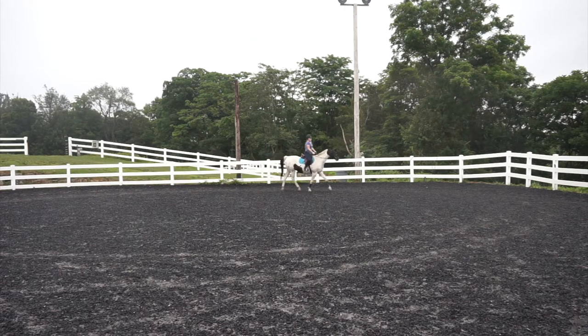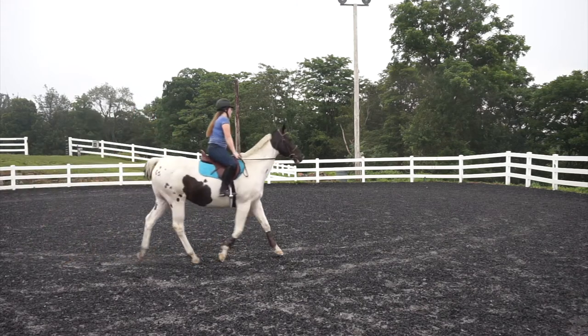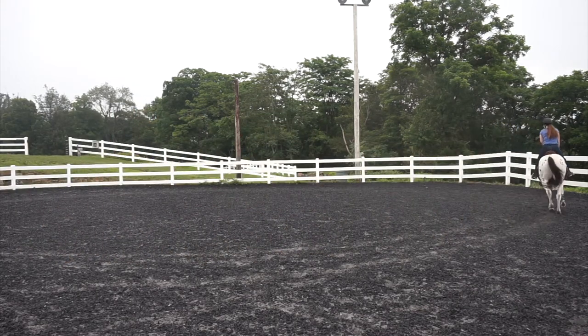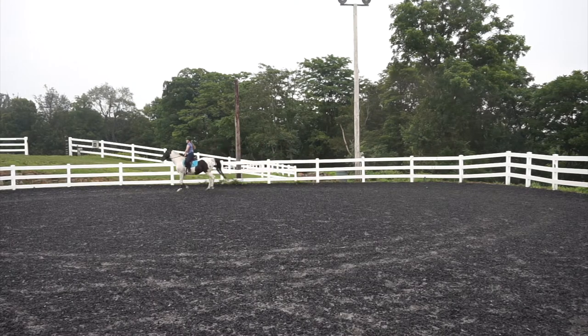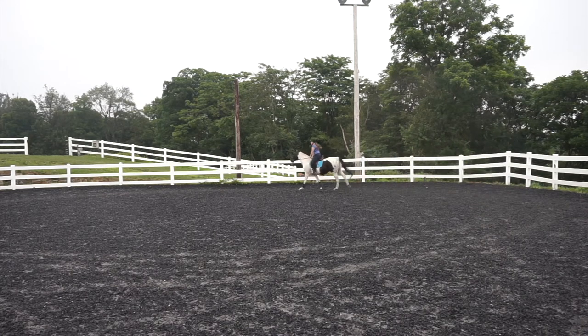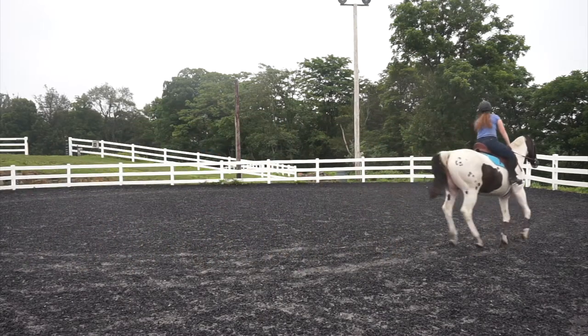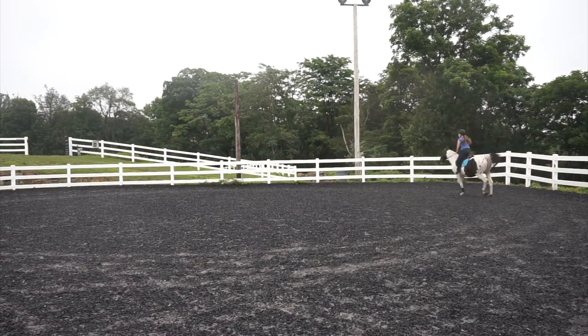Now I'm just trotting right after I come down from the canter and she's starting to get a little bit tense and forward. She was stretching a little, but she knows she's going to canter soon. I think she also had more energy from being ridden in the morning — I typically ride her at night — and it was a little bit cooler and drizzling so she was just feeling pretty good. That was a super ugly canter transition, but her canter overall was very nice today. She was forward without being too strong, and then she gave me a beautiful trot coming down from the canter.